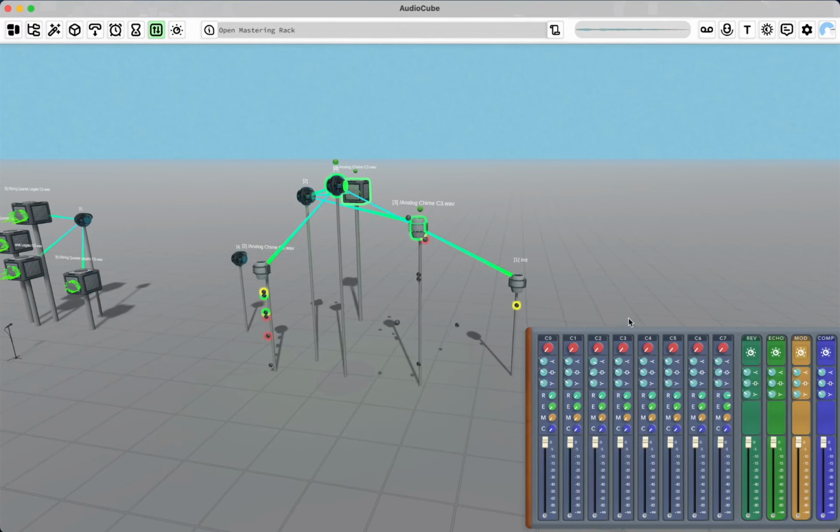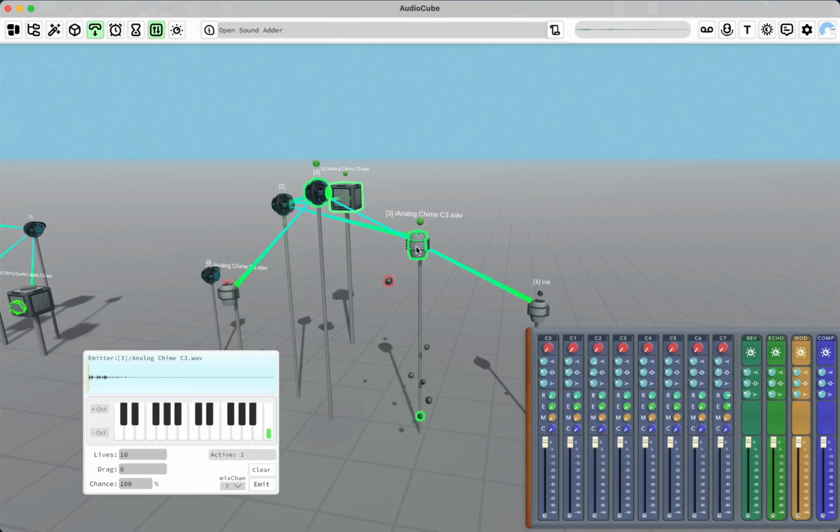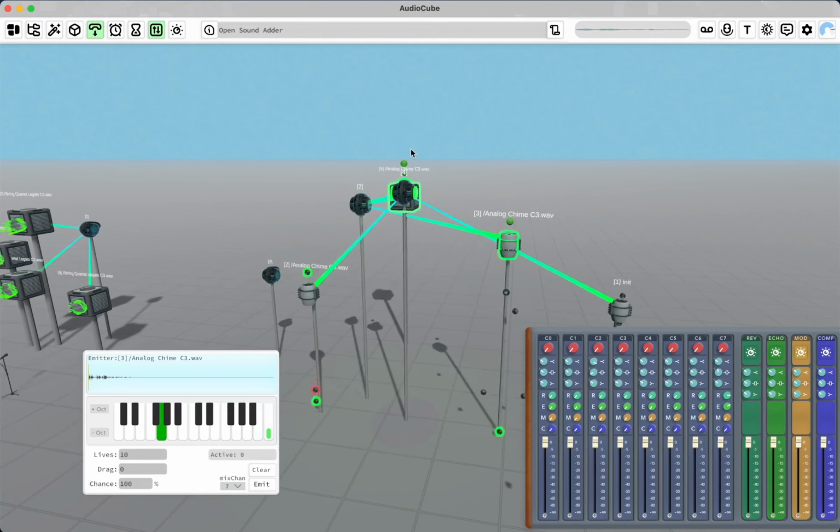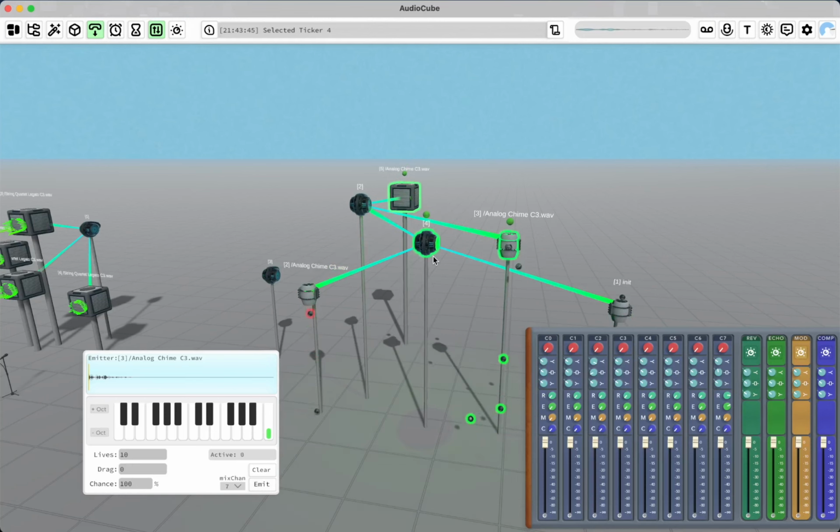AudioCube comes with a 7-channel mixer, which can be assigned. You can just choose the channels for various devices independently through that interface.